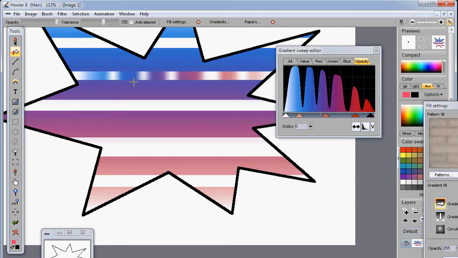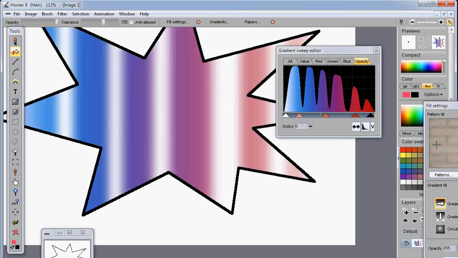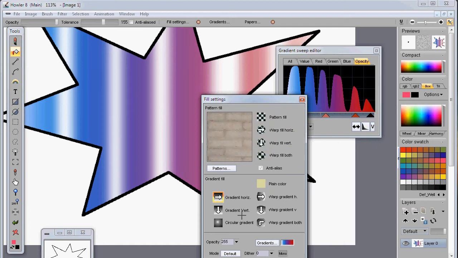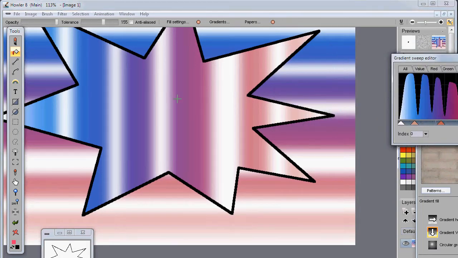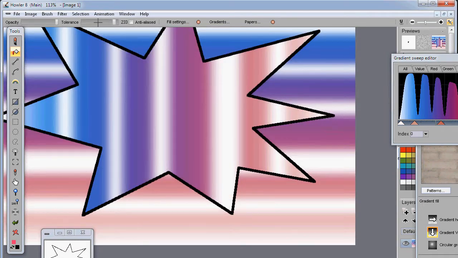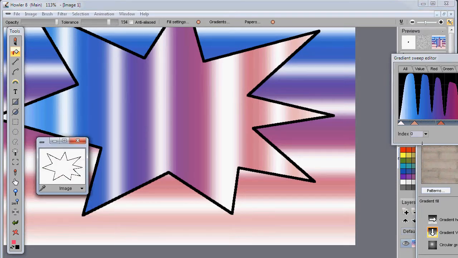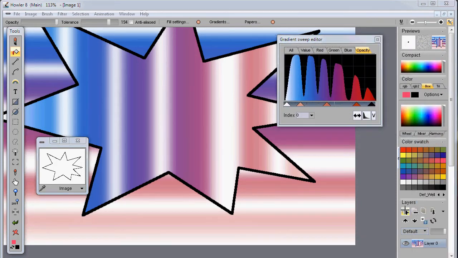There you go. That's not what I wanted. Okay, let's go like so, and then switch the other way, like so, and perhaps switch it this way. So there's a variety of effects you can get from that. Fill it on top, undo that. Maybe I'll put this image in a separate layer, so it's always on top of the entire set. So I'm going to add a layer here, right? Put this in there, and then switch back to the first layer down at the bottom.